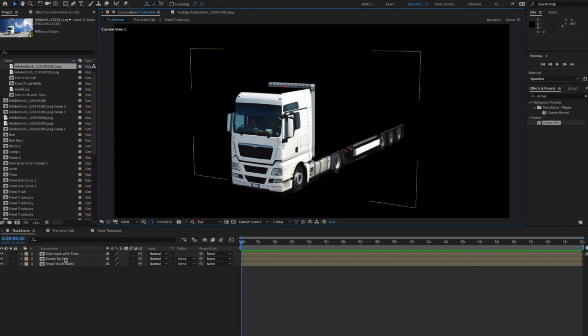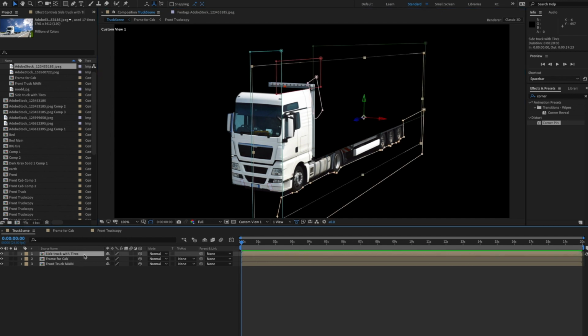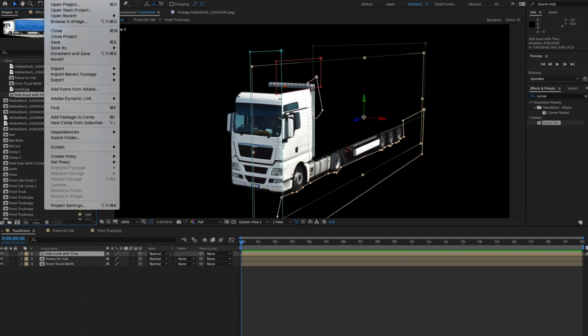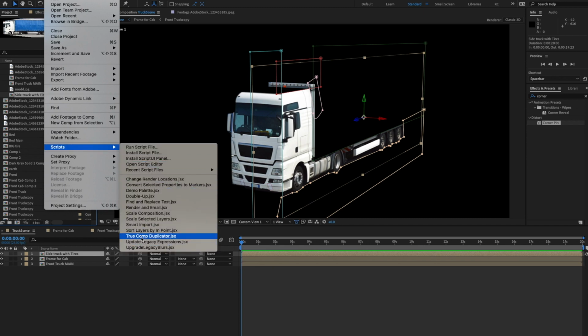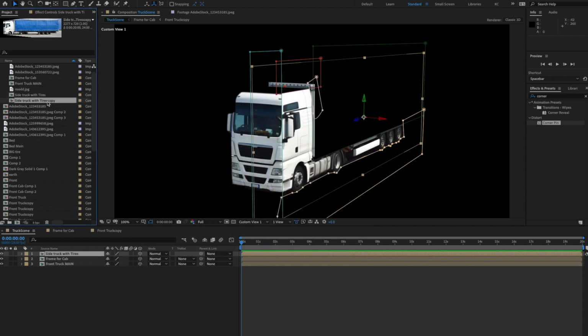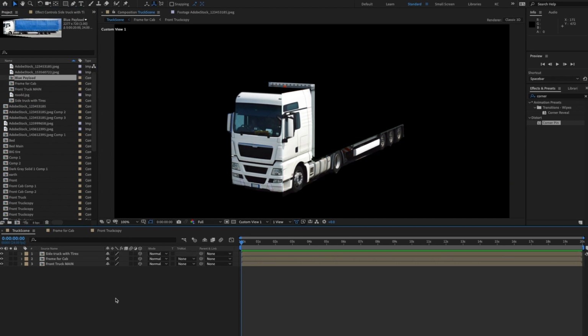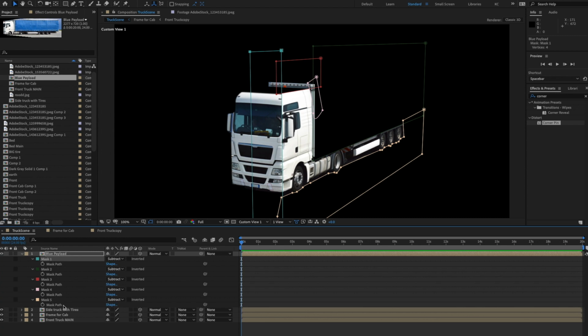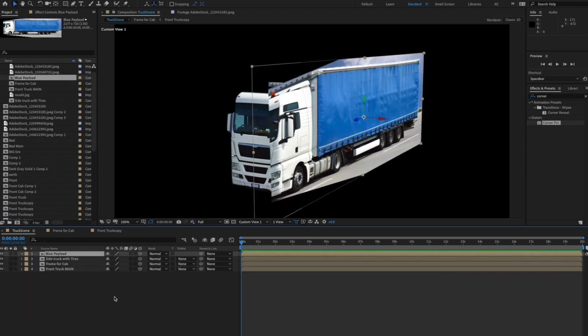And the easiest way to do that is probably to duplicate the side truck with tires. So I'll find that in my source, which is this guy right here. Let's go into File, Scripts, True Comp Duplicator. Same thing, duplicate, hit OK, X out. Again, we'll rename this blue payload, let's say. Okay, again, I'll duplicate here, replace, get rid of all the masks. And this one, since I'm duplicating the one that was already the side, should be pretty straightforward.